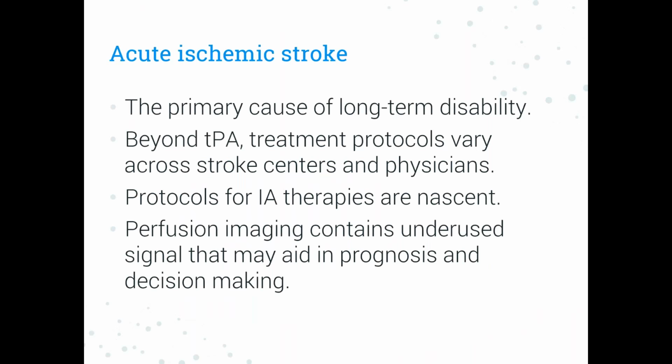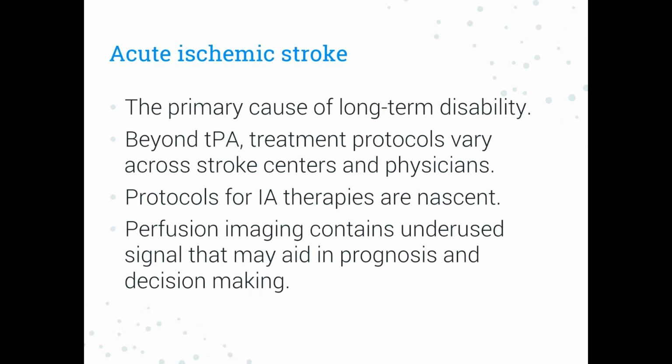So acute ischemic stroke is the primary cause of long-term disability, and beyond tissue plasminogen activator, the treatment protocols for stroke vary across stroke centers and physicians. Things are becoming more standardized with each clinical trial, but at this point, I would say protocols for intra-arterial therapies like clot retrieval or IA-TPA are just sort of beginning to grow and become standardized. We argue that perfusion imaging contains underused signal that may aid in the prognosis and decision-making of patients.